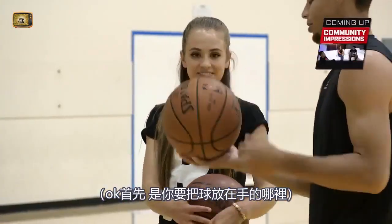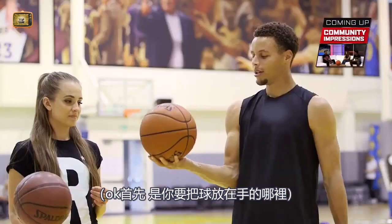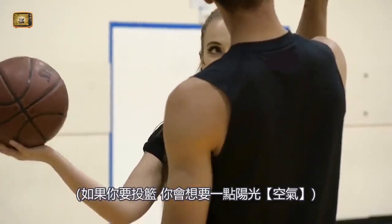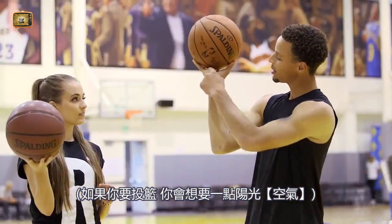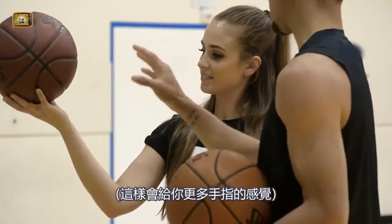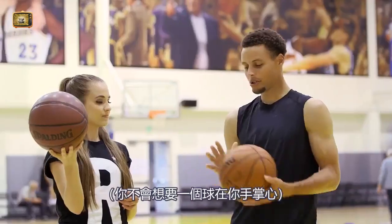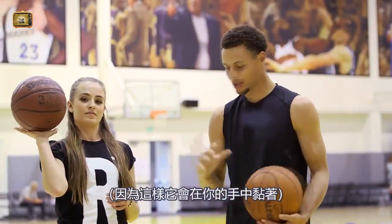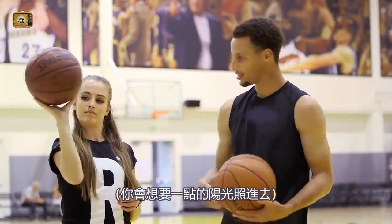First one is kind of where you position the ball in your hand. I kind of don't let the ball sit in my palm. If you're going up for a shot, you try to have a little bit of daylight in between the palm and the basketball, which gives you more of a feel in your fingertips. You don't want to have the dead hand where the ball is in your palm and it's rolling off a lot of your hand. You kind of want it to have a little bit of daylight in there.